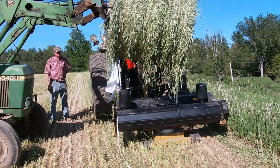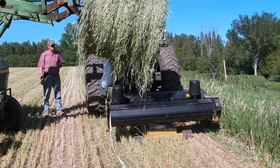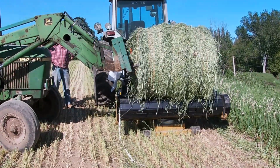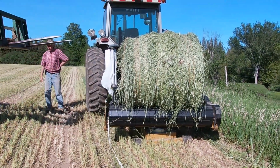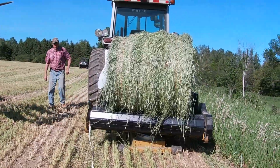The clutch in this tractor isn't the greatest, and you have to put the bale right in between those two black looking cones right there, and then once it's on there, Dad can do his part and wrap it up.